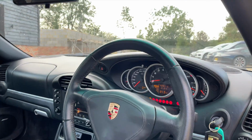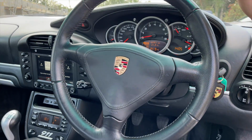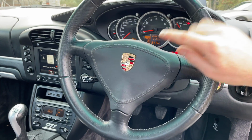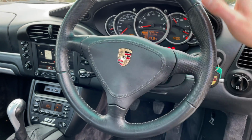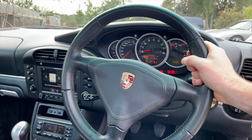The steering wheel itself, so as standard on this car as well, you've got, essentially this is the turbo steering wheel with the triangular center stitched section there. Again, I think that's a marked improvement on the standard steering wheel.